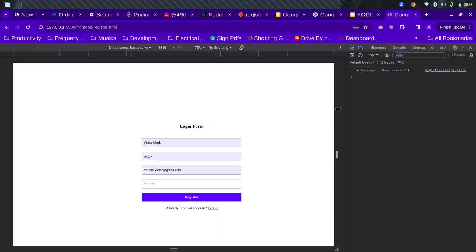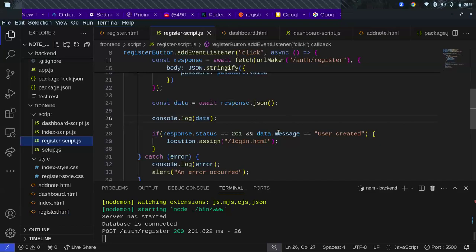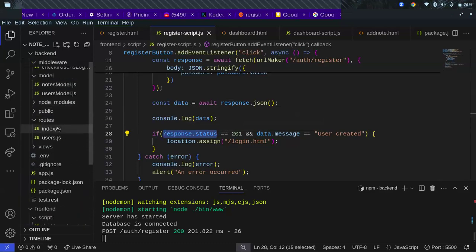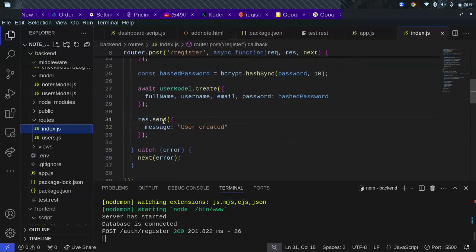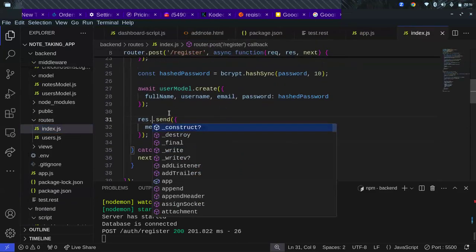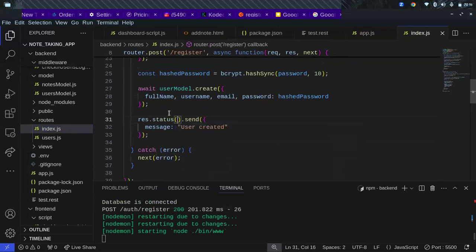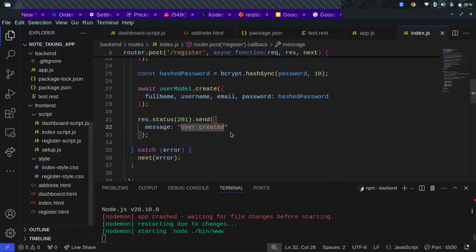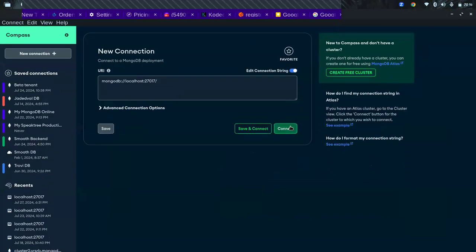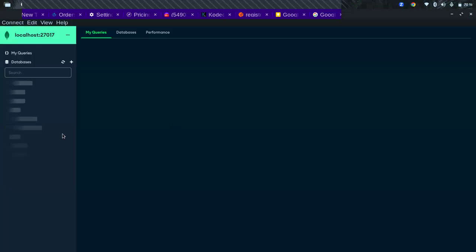So we see that data.message is user created, but I think the response status is not actually 200. So let me check that out here. Yeah, that's true. So I'd say status 201. Then let me come to the database and delete my record.